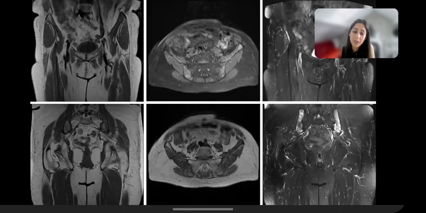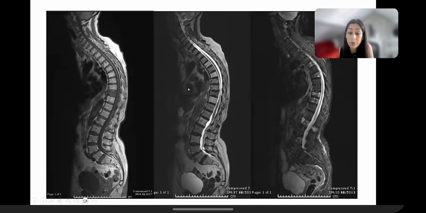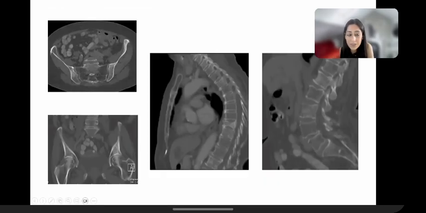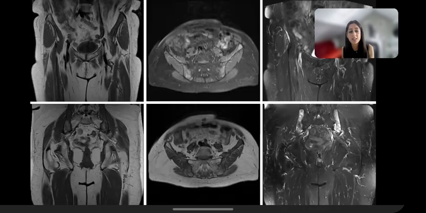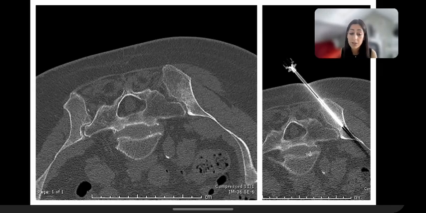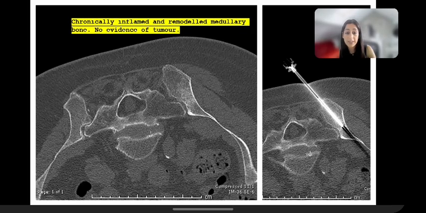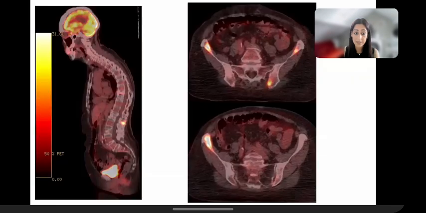But again, if you look back at our imaging, we are definitely concerned. There is something going on. We don't know what, but she's elderly, she has constitutional symptoms, and she has these faint sclerotic lesions everywhere. So what we decided to do next, which is standard practice when we have such diffusely distributed vaguely sclerotic lesions and the biopsy comes back negative, we ask for a PET. So we did a PET scan and, interestingly, the PET is quite understated as compared to what you saw on the MRI.